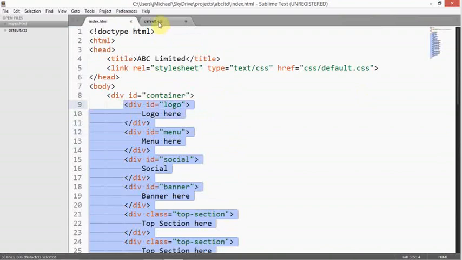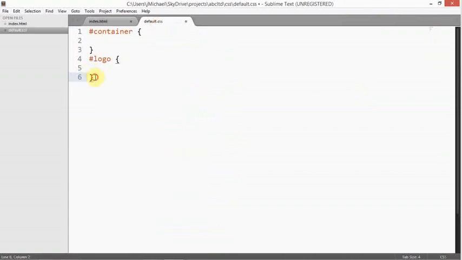Well, with the CSS we don't do that. For example, you wouldn't do this. No, this is wrong. Each section, rather each selector, is treated separately. So we do have that. Just copy that and then paste.